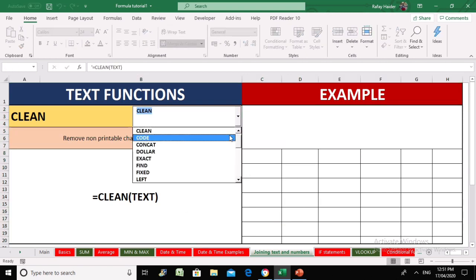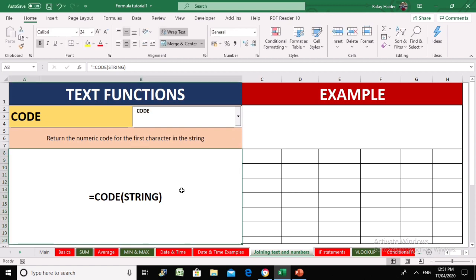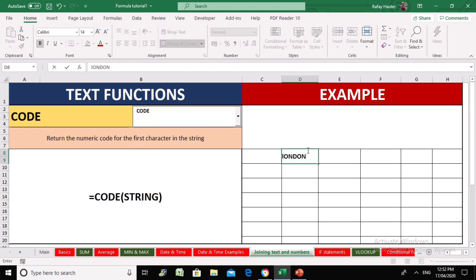Next function is CODE. This returns the numeric code for the first character in the string. For example, if I have a name here, for example London, and is equal to CODE, and then London, I apply this formula to this string, and it returns 76.